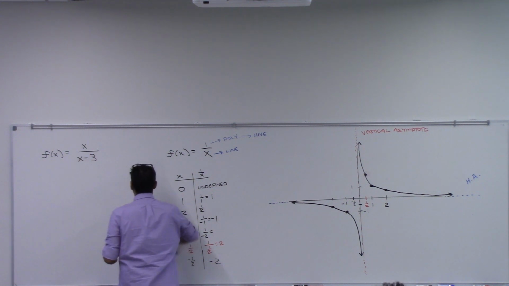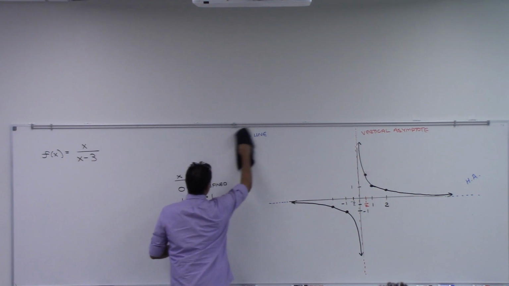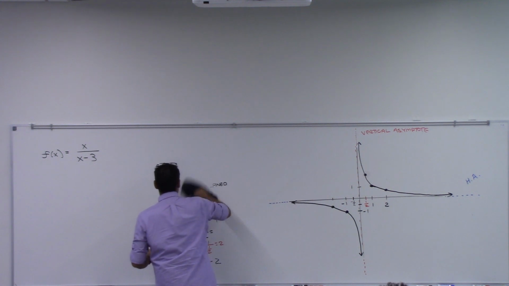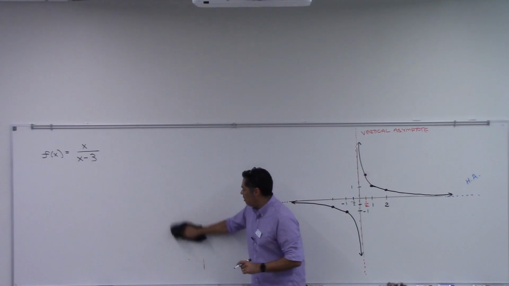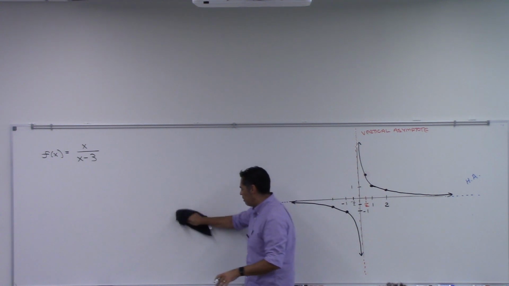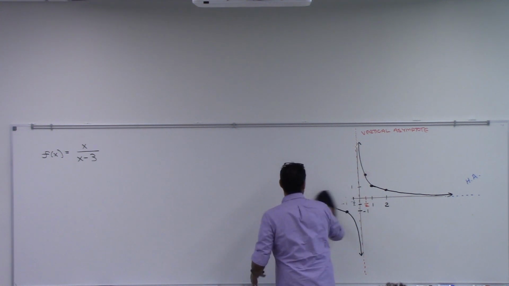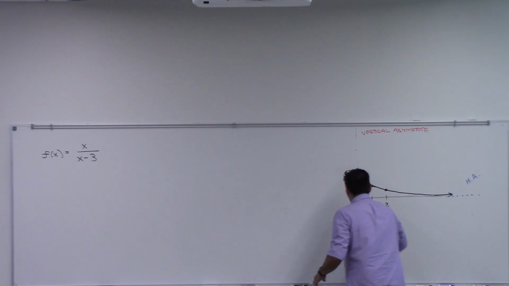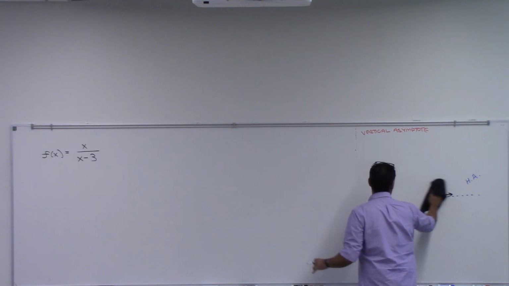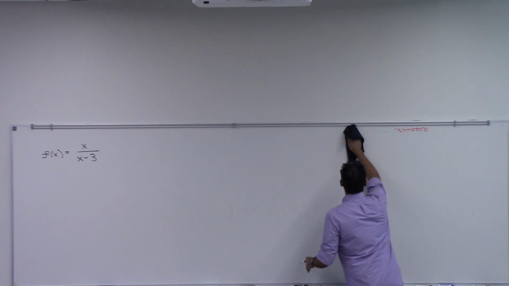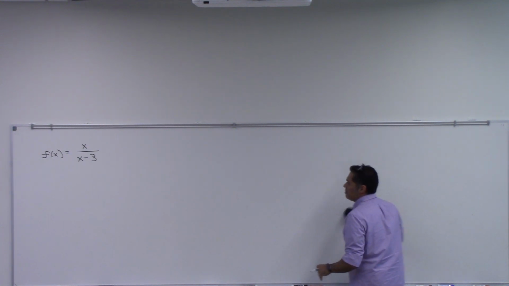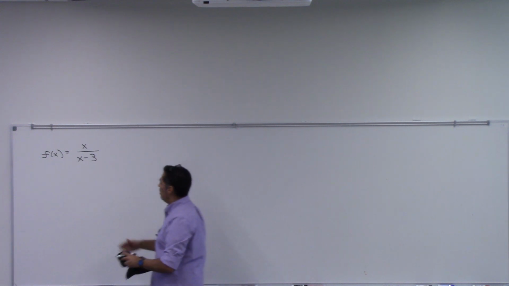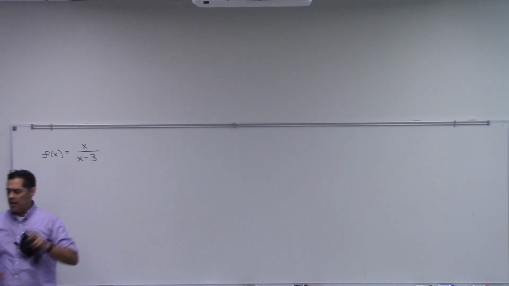Okay, is that a rational function? Yes. It's a polynomial divided by a polynomial, right? Now, it happens to be a linear function on top and a linear on the bottom, but it is still a polynomial over a polynomial. The question is, what does it look like? Well, we're going to cheat, okay? We're going to look at the graph on the computer, and we're going to see if we can find some relationships between this function and what we're seeing there.